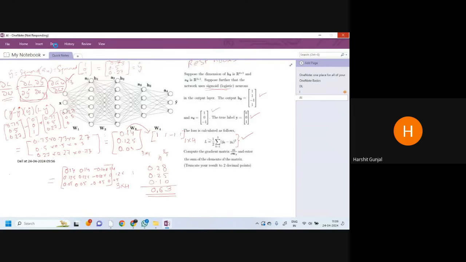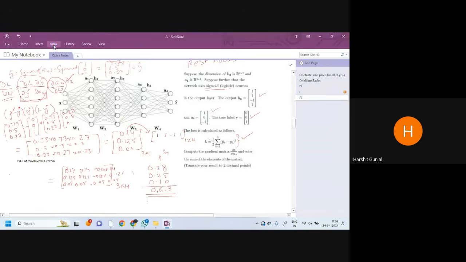हाँ, मेरा मेन डाउट ये था जो मैंने पूछा था उसमें, कि जब ये फर्स्ट वाला टर्म निकाल रहे हैं डेल एल बाय डेल वाई हैट, राइट, इसमें क्या है, लॉस फंक्शन क्या है अपना, हाफ सिग्मा ऑफ वाई हैट माइनस वाई का स्क्वायर, वो समेशन हो रहा है। तो जब हम y hat माइनस वाई निकालेंगे तो ये वेक्टर आ रहा है 0.73 0.5 0.27, राइट। तो इसका तो क्या है वहाँ पे?